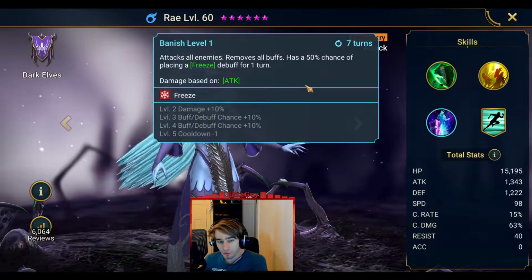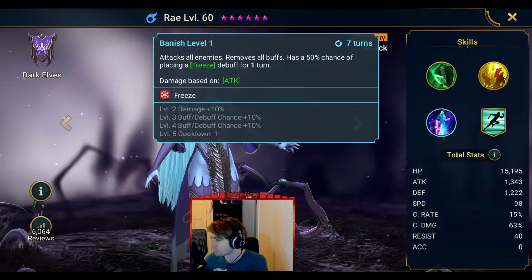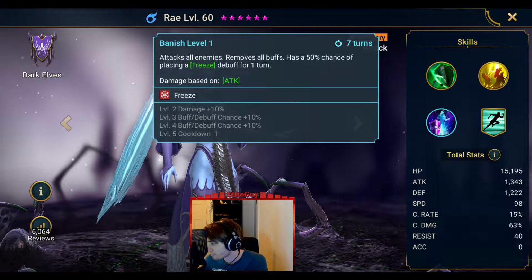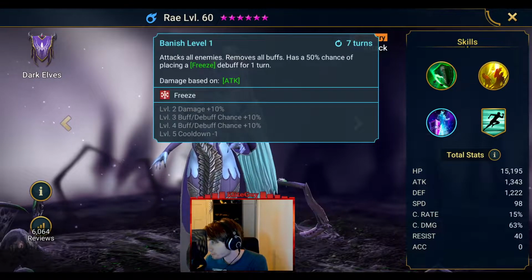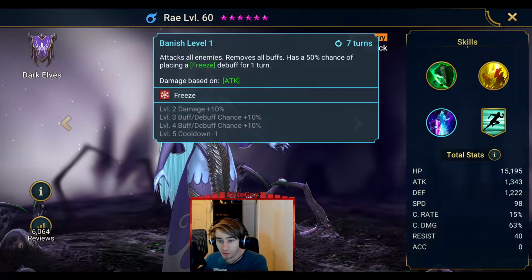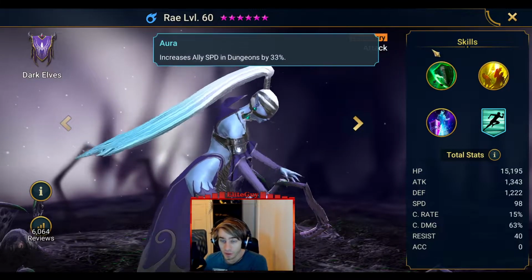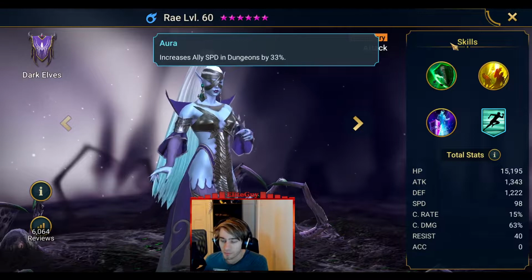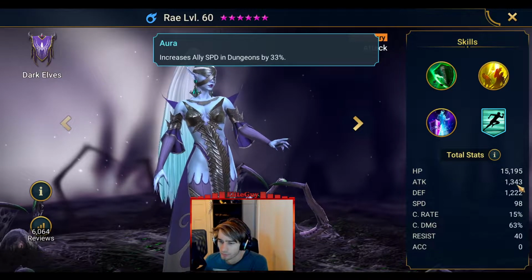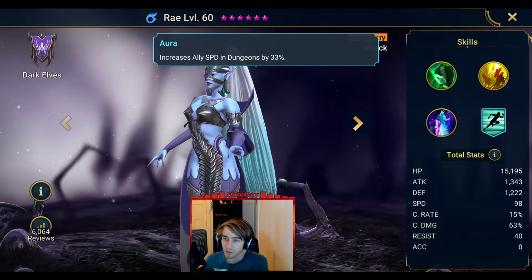Her A3 is also actually really good. Insane damage share as well. It's a little bit underrated. It's a 5.3 damage multiplier, and so far, seeing someone attack based with a 5.3 damage multiplier is actually insane. Insane aura as well. I use her in dungeons all the time. Amazing champion. A little bit low base attack, but her multipliers are just insane.